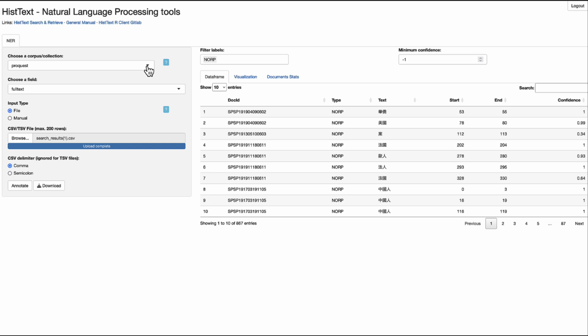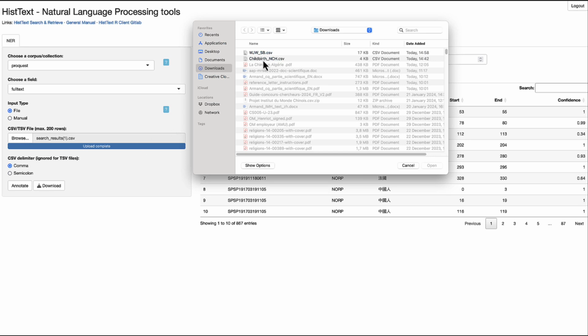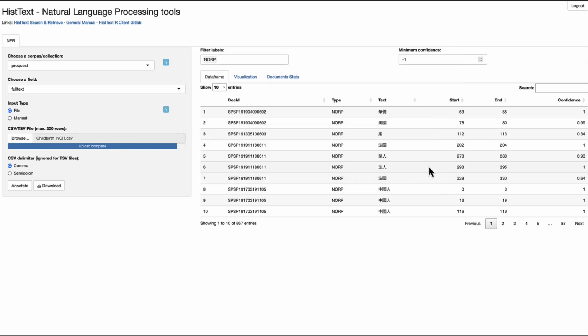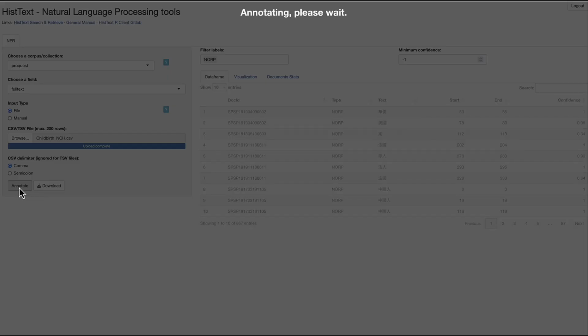In this case, I will use ProQuest, and I will upload the file that I initially searched about childbirth in the North China Herald. As you can see here, it was saved as a CSV file. I just have to upload it. Once the upload is complete, all you need to do is to click on Annotate.